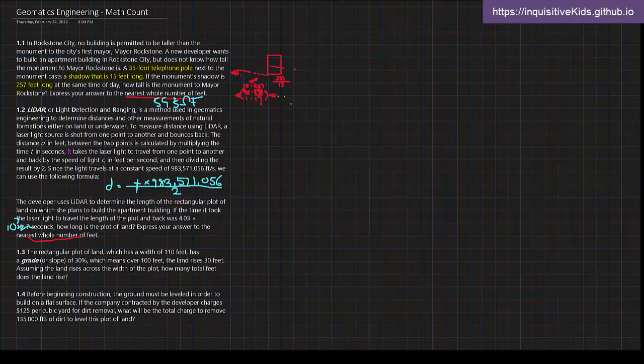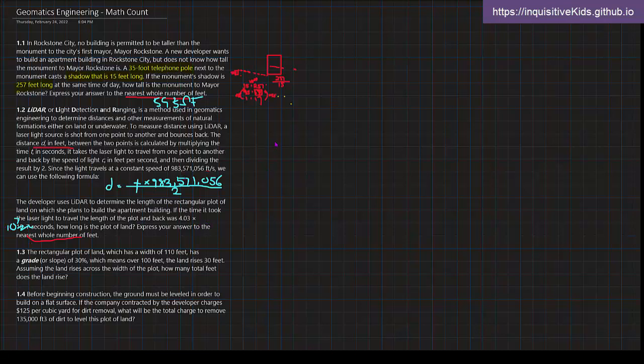So we know that that would be the distance, right? That's the distance in feet between the 2 points. That's D. So we're trying to find D. And so all we need is T times this huge number right here and divide that by 2. Then that's how we will get D. So first, what is T? Well, we know that T is equal to 4.03 times 10 to the 7th power.